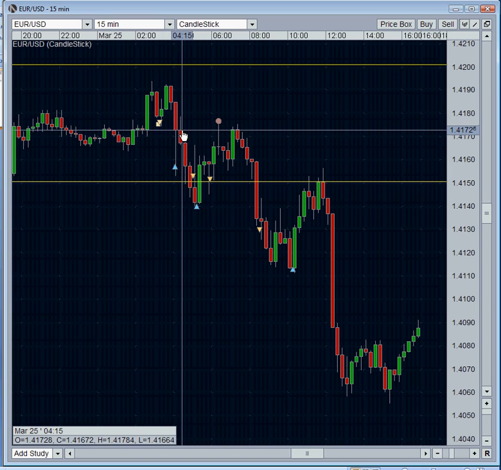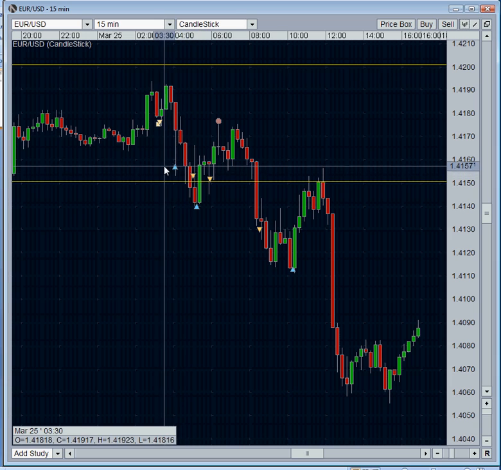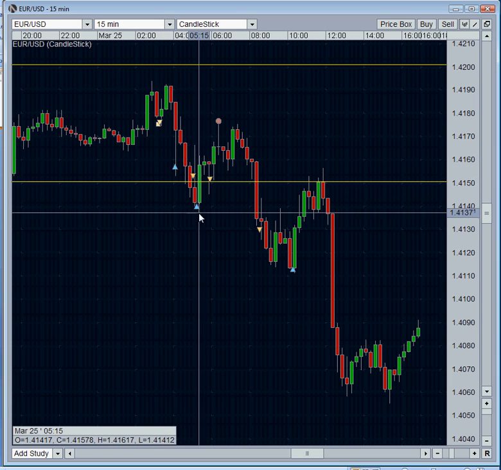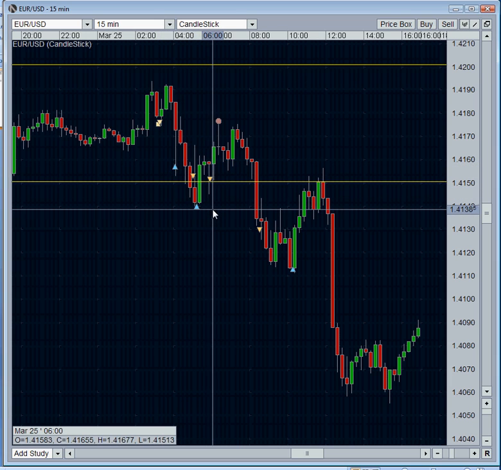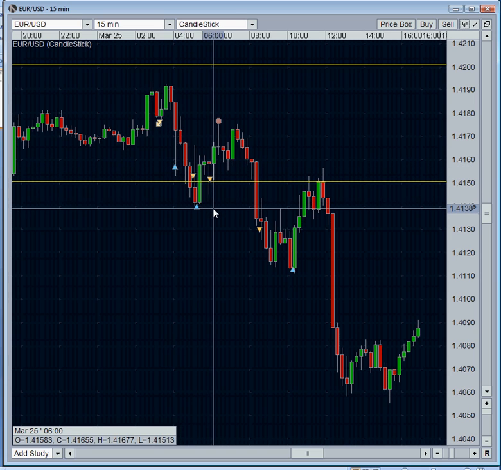That the fundamental data is not supportive enough. So when it breaks the 50 level, I actually short. But here's the critical thing: I short for a much shorter duration because I understand the 50 level can act very much as support. If this was 75 to 50, I would have probably taken my full plus 20 points. But here I take a very small amount, and I'm able to get out of the trade profitably.